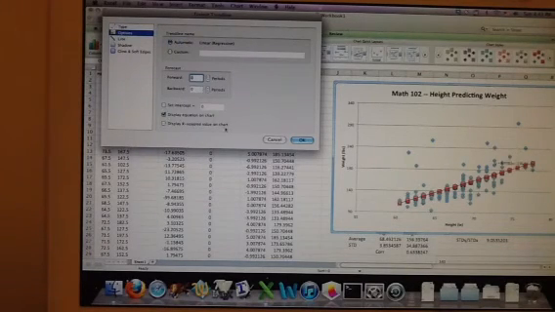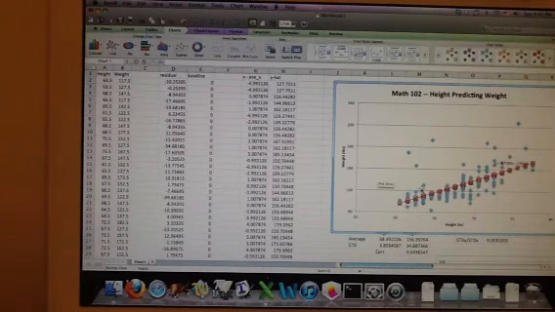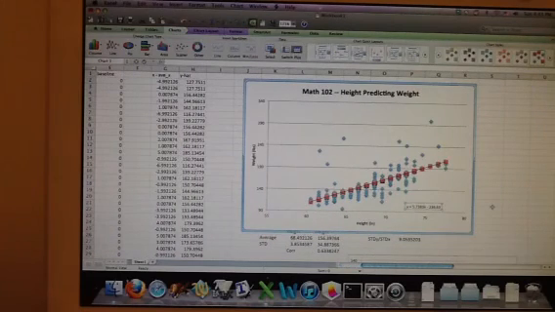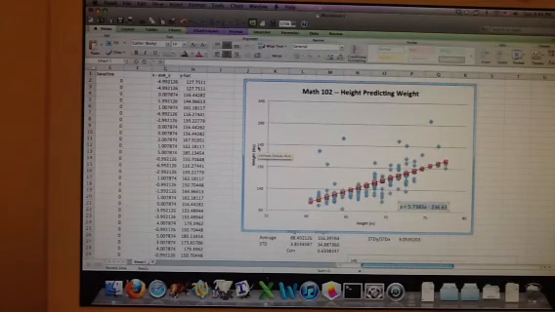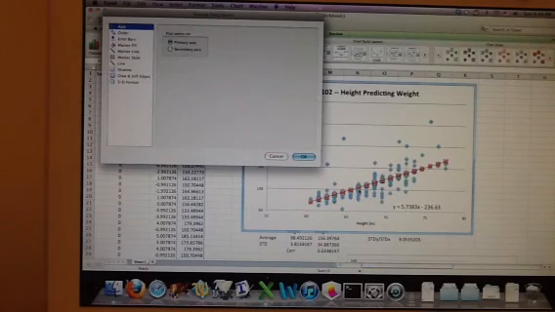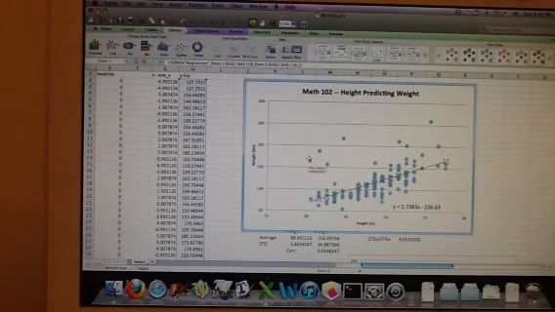Options, display equation on the chart. Now, I'm going to move this out of the way. Oh, you can't see what I've been doing. Sorry about that. I hope you can survive. Most of what I've been doing was still visible. I'm going to make this bigger so you can actually see. Look, it's the same equation that we had at the beginning. Now, of course, I'm not done. Double click on these. Change the marker type to no marker. And ta-da.